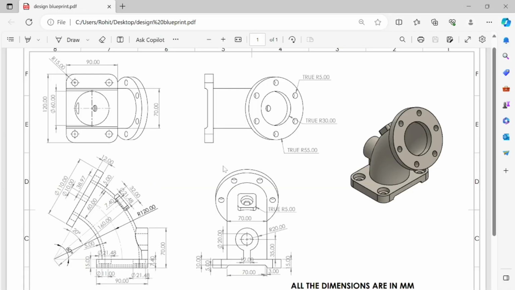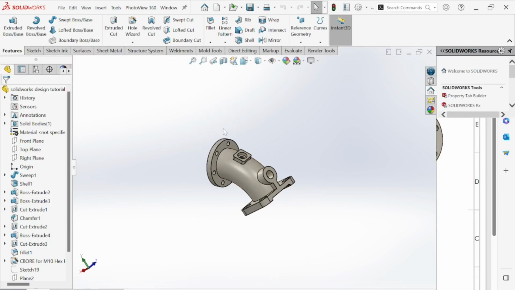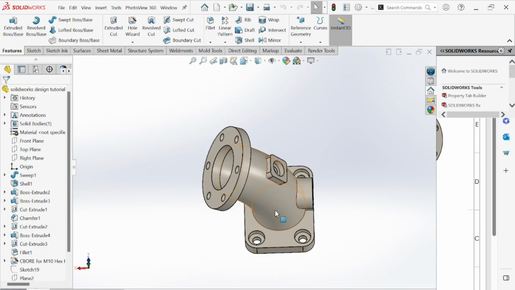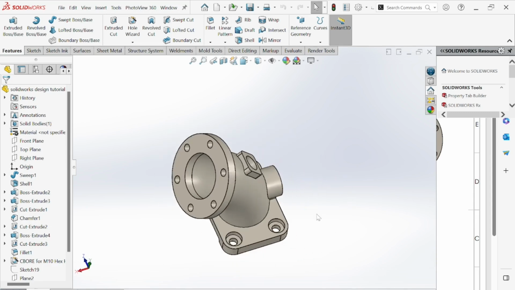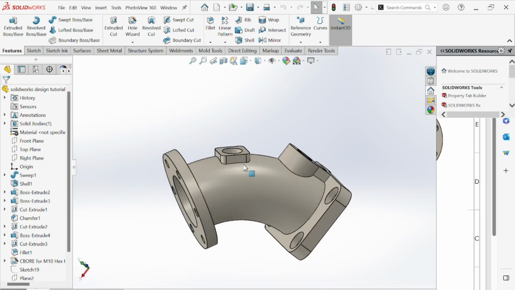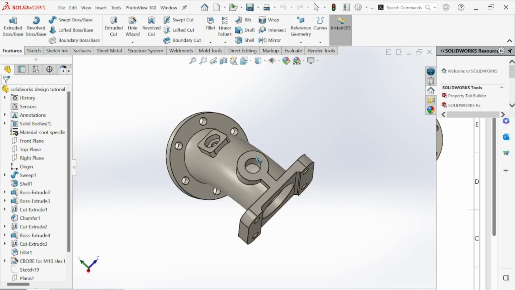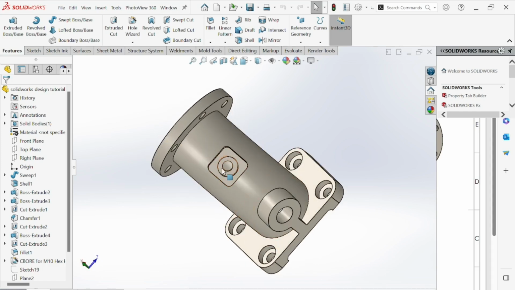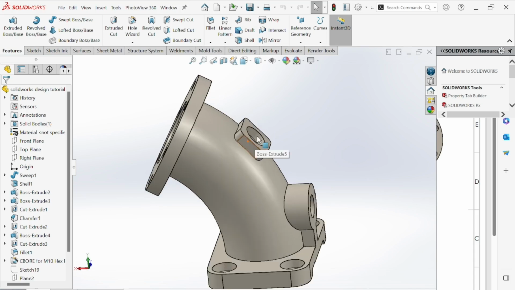Let's start today's video. In this video, we are going to design this model. Here you see this is a curved part that I also practiced in my previous video. I will put the link in the I button so you can see the video right there. But this video is a little bit different because there are multiple holes. This one and this one, and this hole is a little bit tricky.